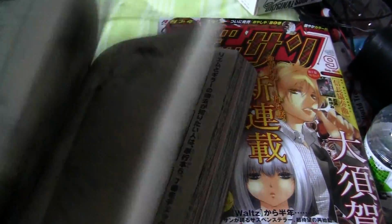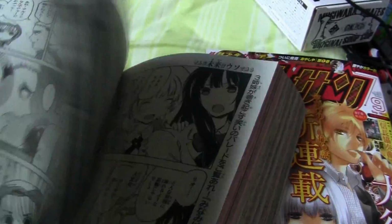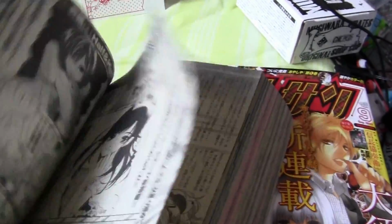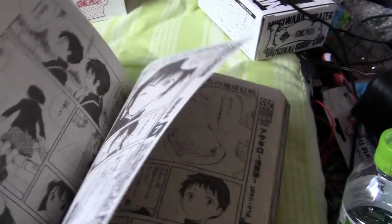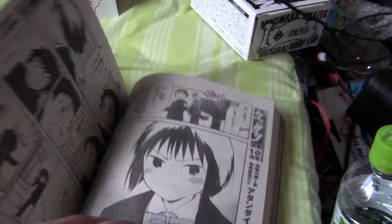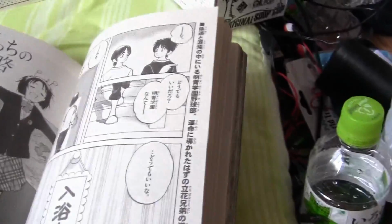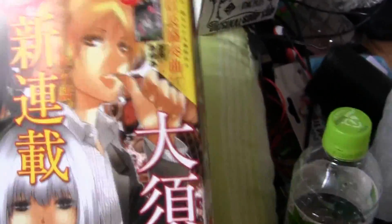There's not a lot of action in it. It looks more like slice of life, and it looks like there are some horror ones as well. This was the one I was probably disappointed with the most, but it does have the one where the guy does Touch and Cross Game, and I really like that one. Or the baseball stories, because it's not as intense as Slam Dunk. I think this is the one that also had a very nice girl-on-girl story in it.